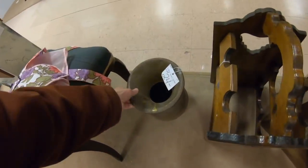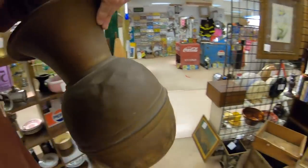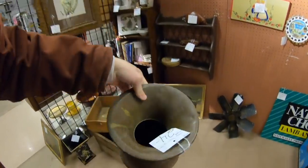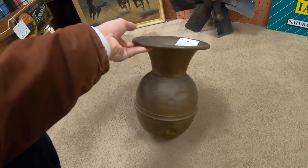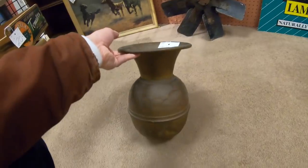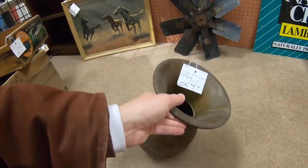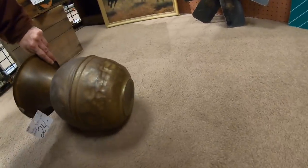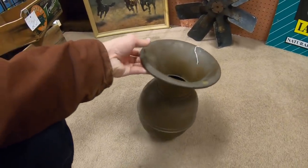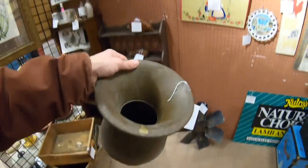I'm going to grab this heavy brass spittoon. I think it's a brass copper. It might just be all brass. I've never seen a spittoon this tall. Usually they're really small, kind of compacted. So this is 12 bucks. I could probably flip it for 24 just because it's very unusual, if I want to. But maybe I'll just keep this on the wall as decor. I'm not scrapping it. Does it have any markings on the bottom? It does not. But I think for $12, it's a good buy. It's something a little bit different. Pretty cool spittoon for 12 bucks.